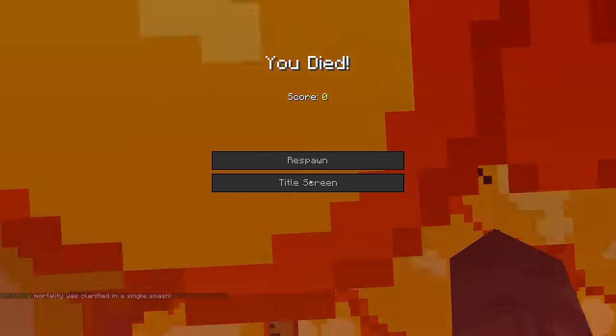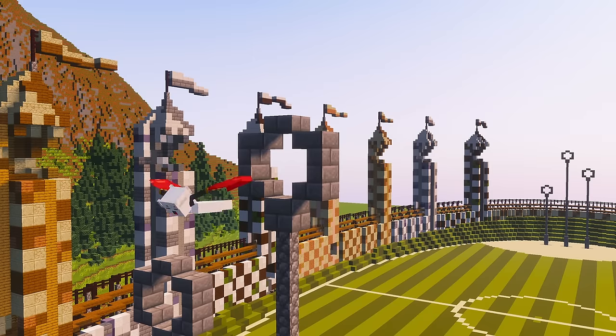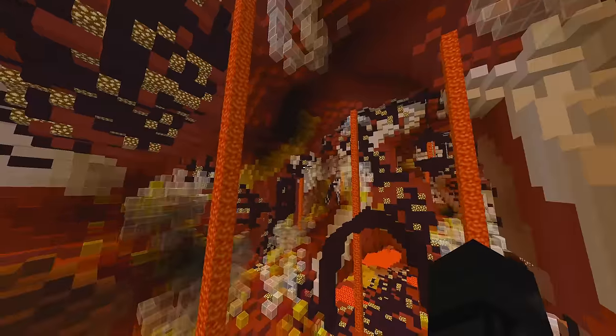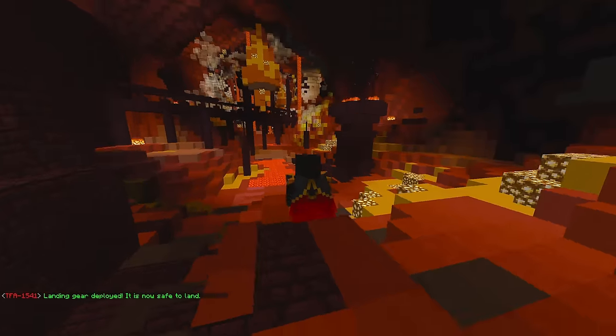Oh, God. Go through this. Nice. Go around. Yes, this is what Quidditch has been warming up to. Yes. Gosh, this is the end for me. Darn it. Oh, I'm doing it. Through this hole. Yes. Oh, no, I hit something. Well, I have to be close. No. Oh, dude. Yes, this is safe to land.